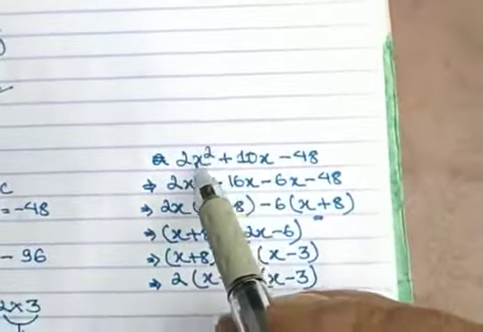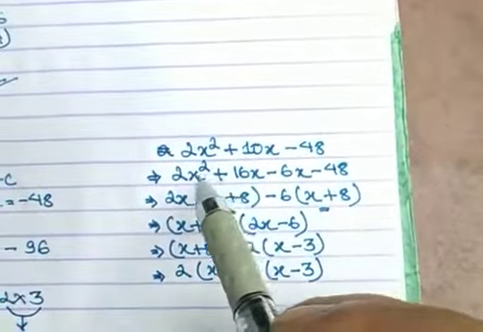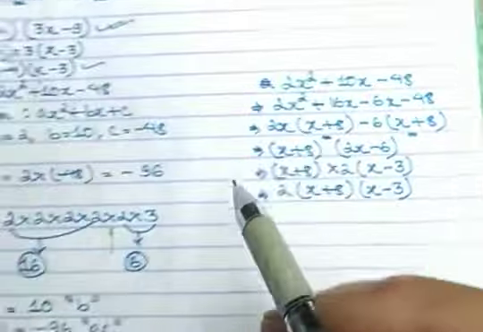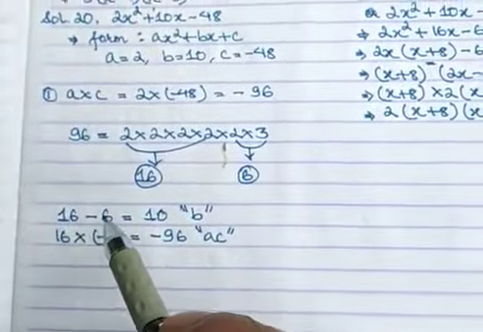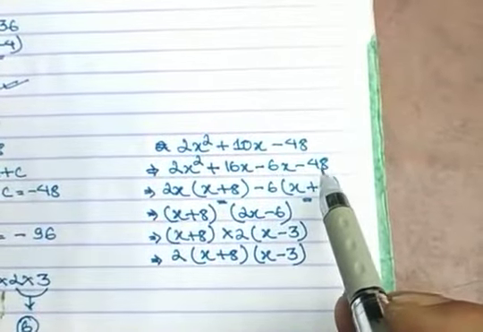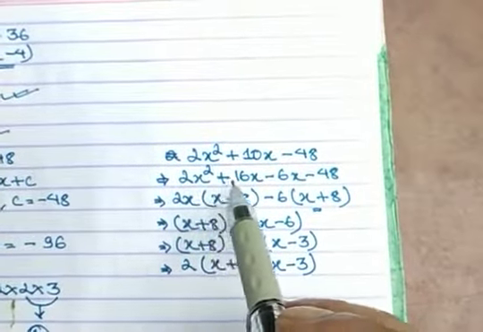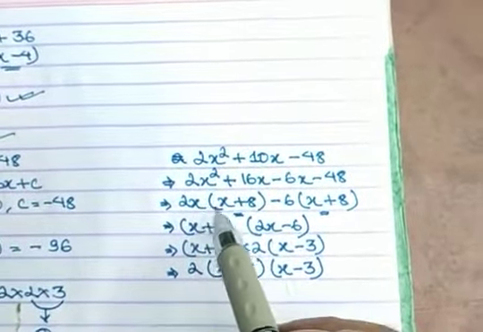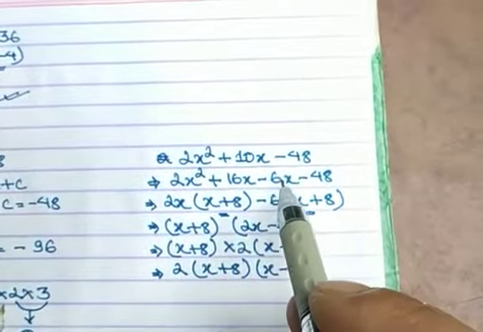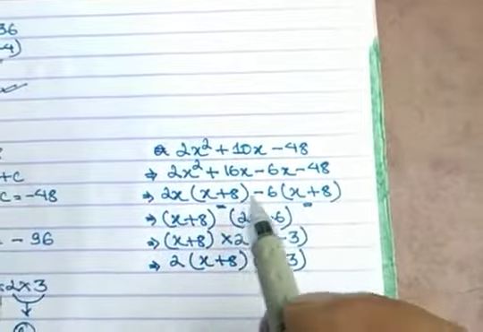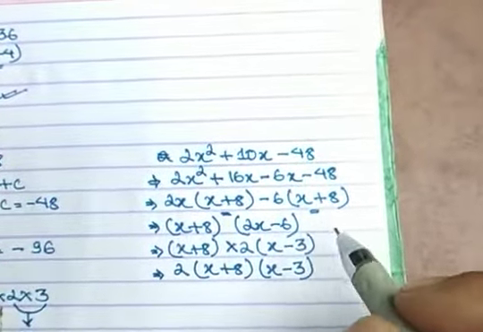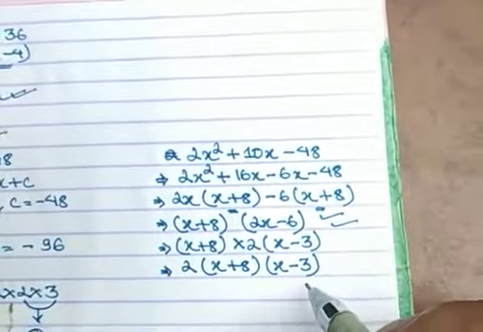From the question, 2x squared plus 10x minus 48, we get 2x squared plus 16x minus 6x. Remember the signs as well. It was plus 16 and minus 6. So 2x squared plus 16x minus 6x minus 48. Now from the first two terms, again 2x is common, so x plus 8. Minus 6 is common from the third and fourth, x plus 8. One step before the solution, x plus 8 is common: 2x minus 6. What did I say? You can leave your answer up to here as well, isn't it?